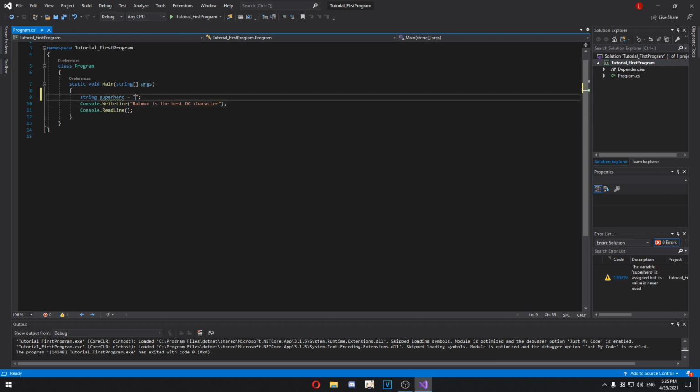So in this case we're going to say Superman. In this parentheses, I mean quotation, you can put that text of Superman without actually needing to type down Superman a billion times.